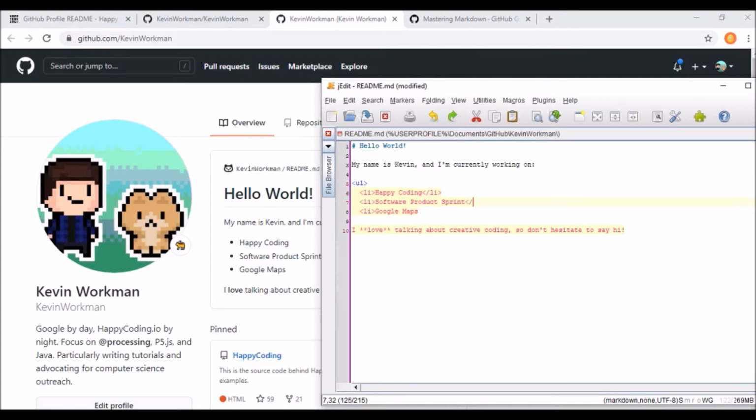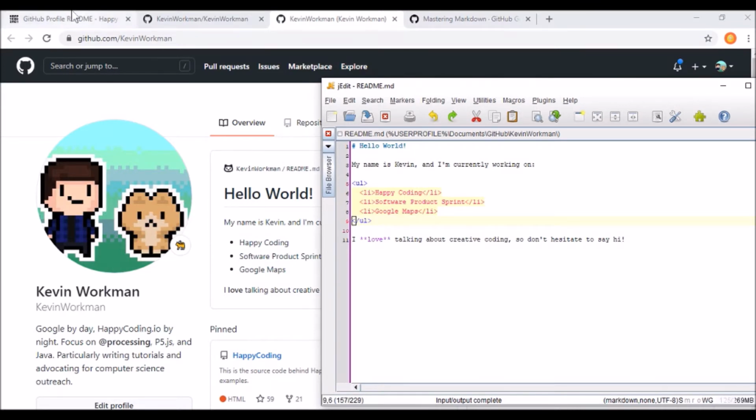And if you're not an expert in HTML, no worries, that's totally fine. One of the things I like about this GitHub profile README feature is that it's a good playground to play around with things that you might not be super familiar with.